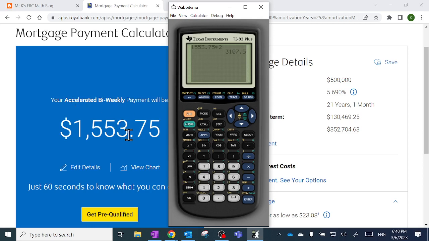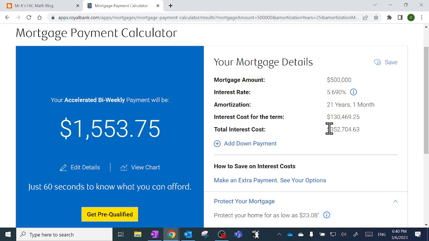So over the course of the year, basically you're making 4 more payments that hopefully you won't feel too much in your actual budget, because if you're especially somebody who does get paid every 2 weeks, it won't be such a big deal. It's the same payment you were planning to make. You just make it a few more times, about 4 more times a year. And look what that does to the mortgage. Again, it knocks about $80,000 of interest off. And instead of a 25-year mortgage, now it's 21 years and 1 month. So it saves you nearly 4 years of mortgage payments when you're older and maybe you're quite ready to hang it up and start thinking about retiring. So, interesting that.